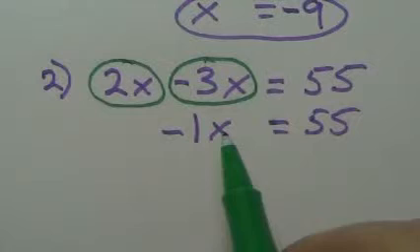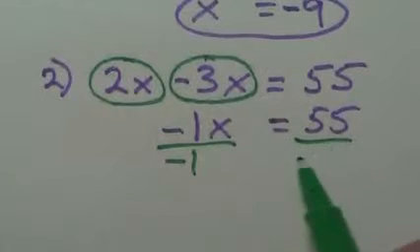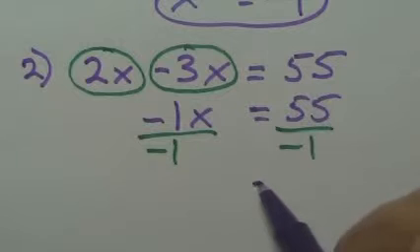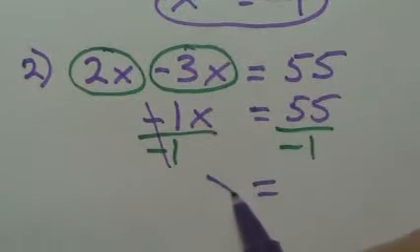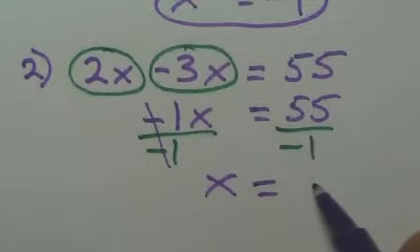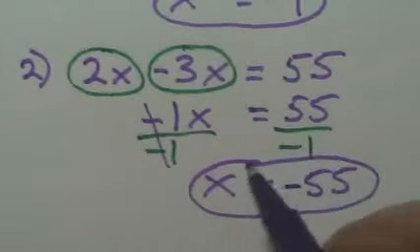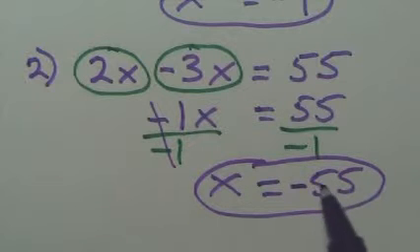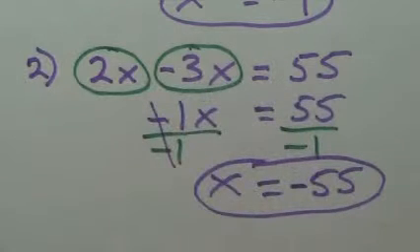Now, if you want to get the x by itself, you have to get rid of the negative 1, the coefficient there. You would divide by negative 1. And you do that to both sides. Again, I'm going to keep my equals lined up. And this reduces to 1. 1 times x is x. We got that all gone. X is by itself. 1 goes into 55 55 times, and there's 1 negative. So it's negative 55. And again, if you want to check this, you would take this answer, the solution, and plug it into the variable and see if the left side equals the right side.